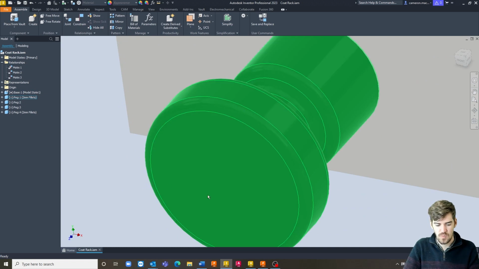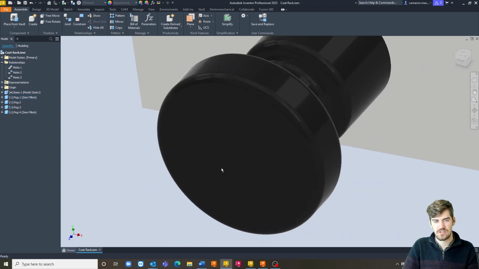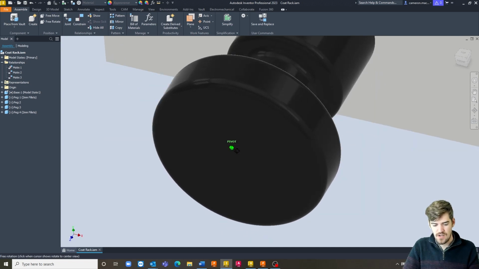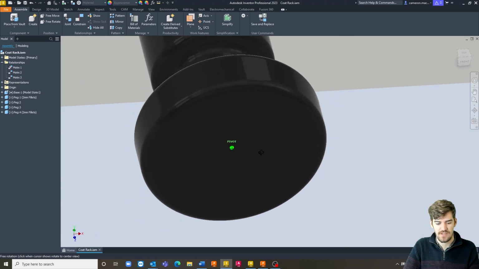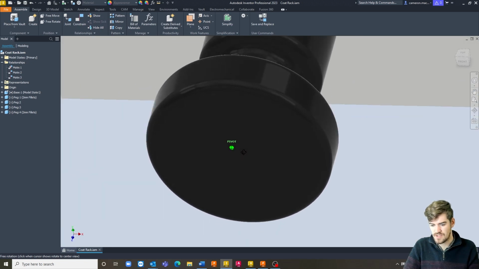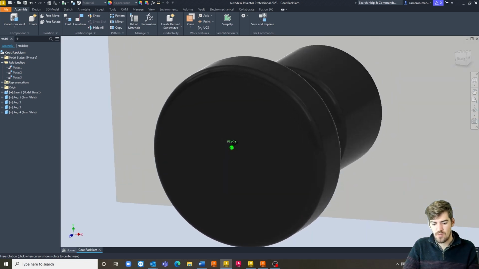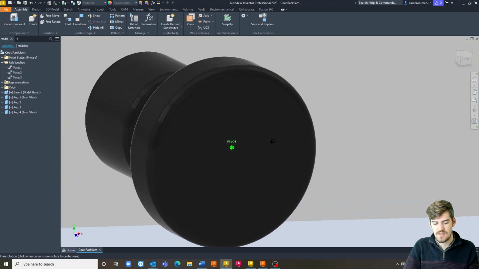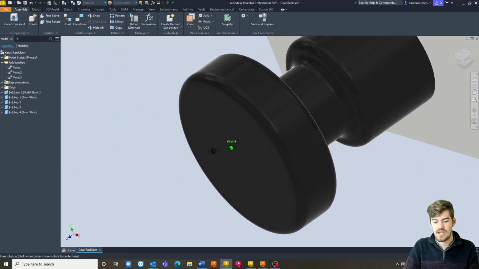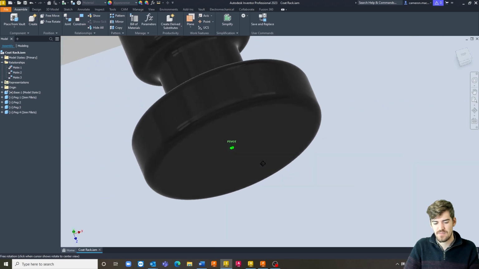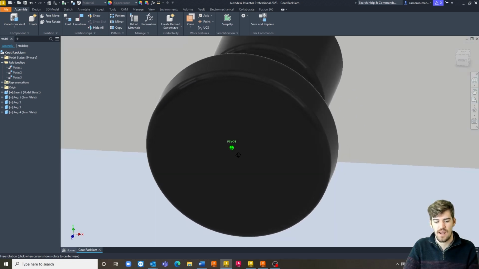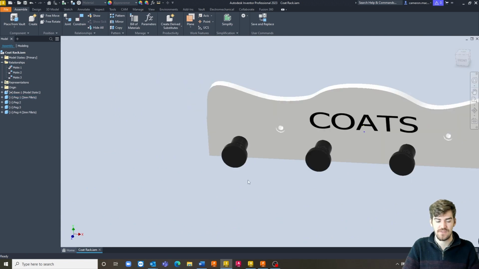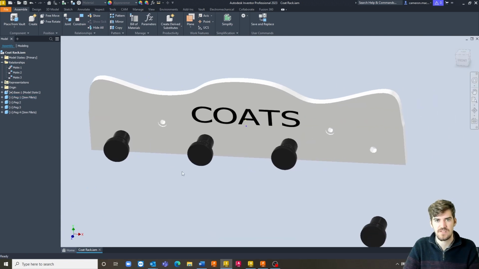But if we zoom all the way in and we're looking at a particular face or surface, if we now use our shift and middle mouse button to orbit around our part, or therefore any orbiting tool really, it will now automatically pick the surface or the place that we've clicked essentially as our pivot point. So it just makes it that much easier to rotate and navigate our way around the assembly, and for that matter parts as well.